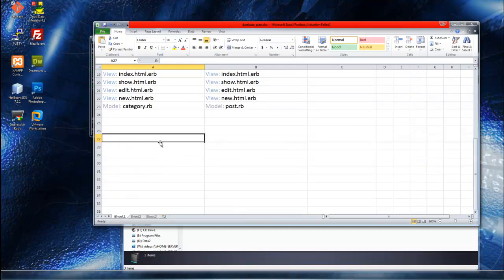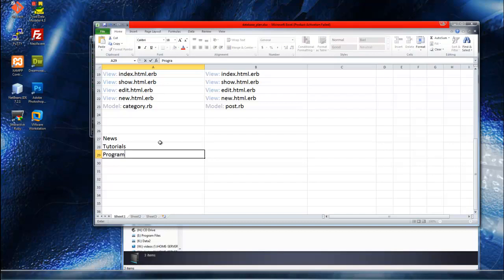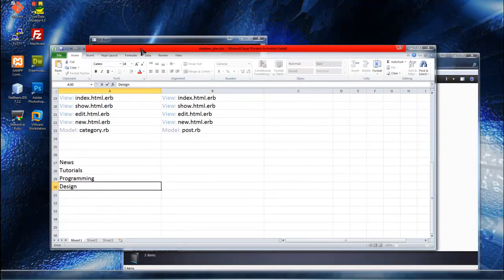So this is going to be a Ruby on Rails based blog, so I'd say maybe news, tutorials, what else? Maybe what else is there? How about programming? I guess we could use those three categories for now: news, tutorials, and programming. Maybe design. Yeah, so that's good. I mean, the names of them aren't really important. What's important is that you are understanding what we're doing.